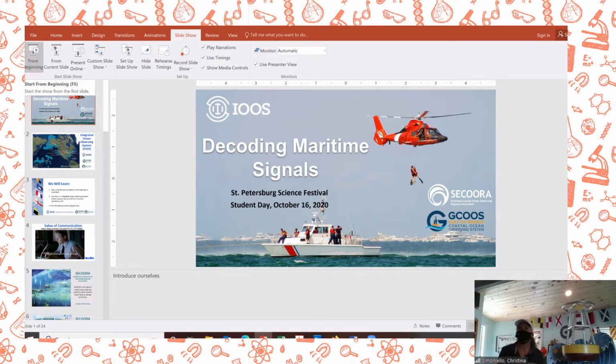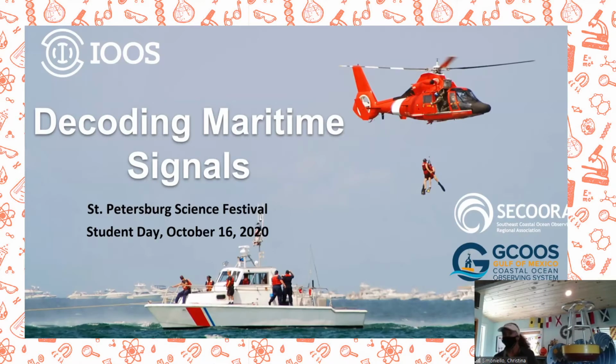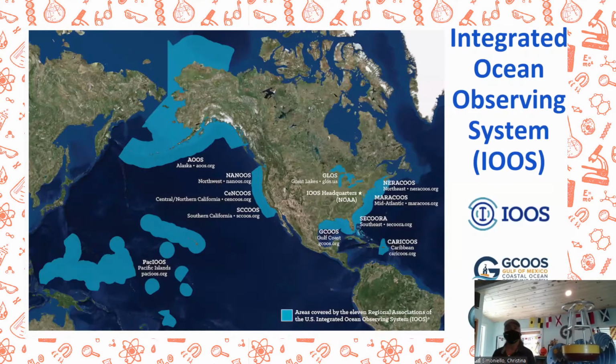Welcome everybody. My name is Chris Simonello. I'm with the U.S. Integrated Ocean Observing System. Today we're going to be talking to you about ocean observations and how these are applied to a lot of different applications about weather and ocean water quality and things like that. We're also going to learn about communicating information on the high seas, because in international waters, people don't always speak the same language.